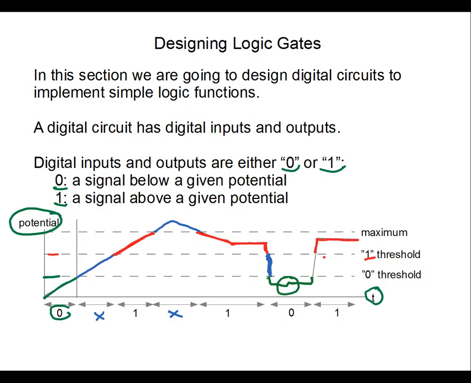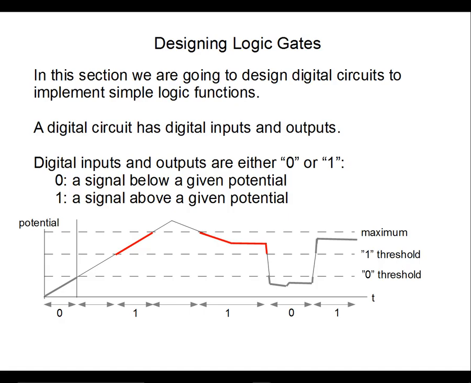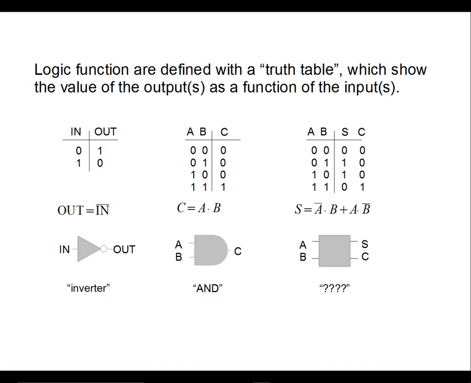So basically what we're doing is quantizing, or reducing, the value of our signal into two possible values, a 0 and a 1. And to pick up the stuff that we don't need, we also include a don't care. So these are some logic functions we can do. Rather than talk about the voltage of our signal, we're now going to talk about the abstraction of the signal, what those signals represent.